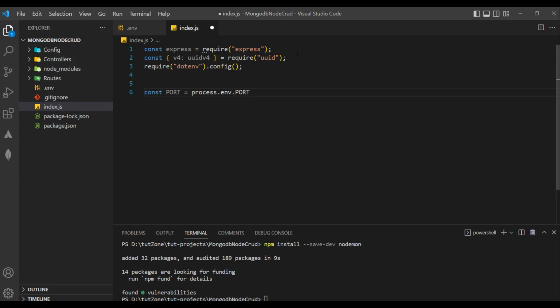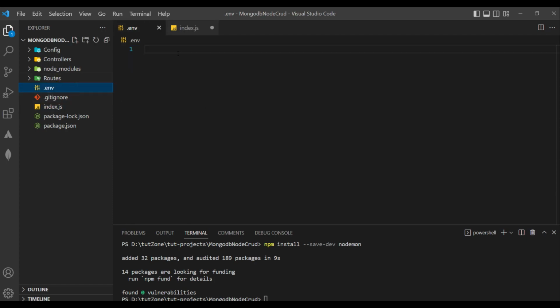But if port is null, in that case we will give it 3003. Now if you want you can add the port in .env. For it we will write PORT equal to 3003. One more thing, in port you can also write in this format. Both are fine.